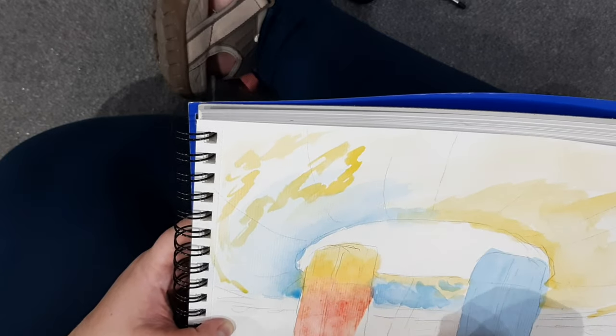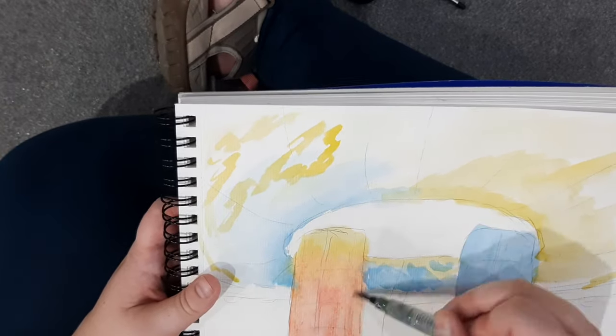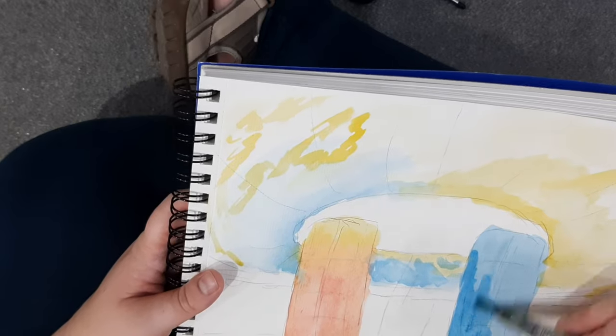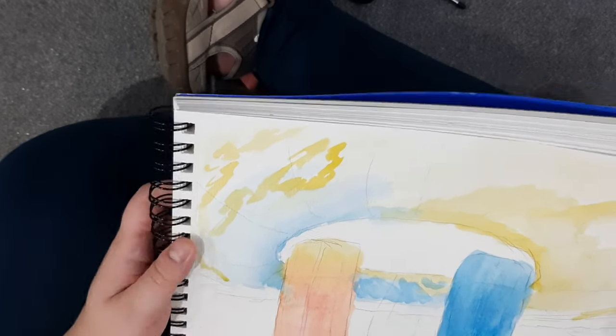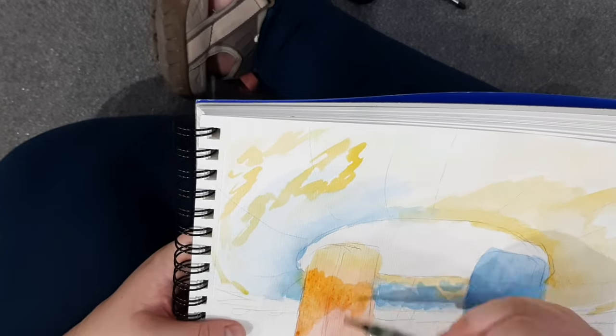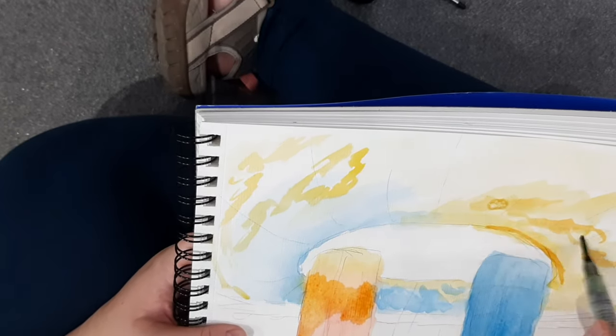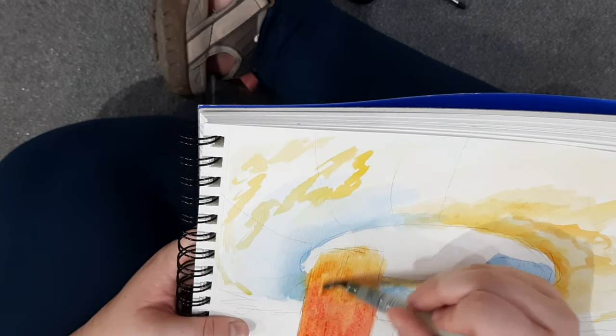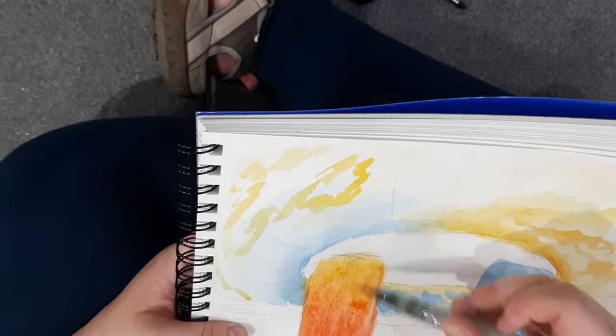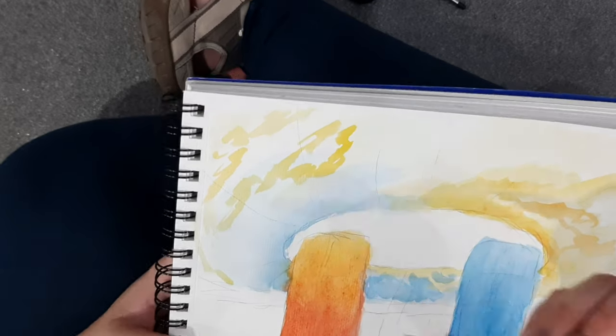So I used a little tripod to film with my phone. I kind of just sat on the floor and leaned against a regular pillar. There were people that watched, but it wasn't as bad as I had expected, so I think it'll be easier to paint like this in the future now that I've done it already.